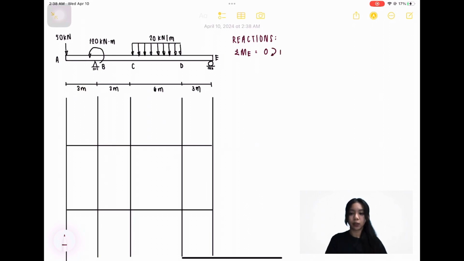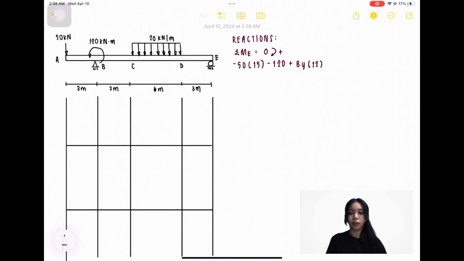Multiply natin ang downward force sa A sa distance nito sa E. At since counterclockwise ang magiging direction nito, it is negative. So it will be negative 50 times 15. Then there is a couple moment given which is also counterclockwise in direction, so it will be minus 120. At dahil nagmo-moment tayo sa E, makukuha natin ang missing reaction ng support sa B. And since clockwise ang direction niya, therefore it will be plus By times 12.